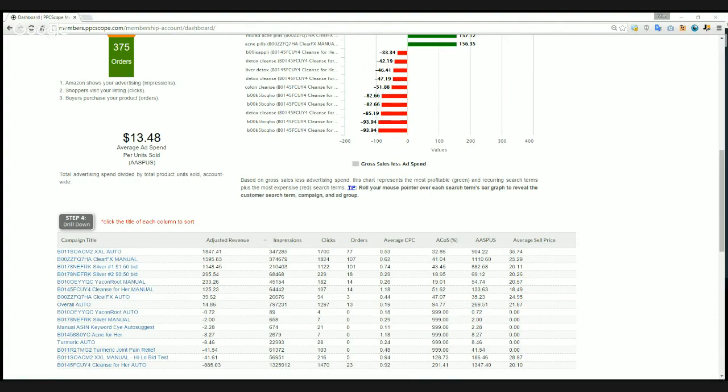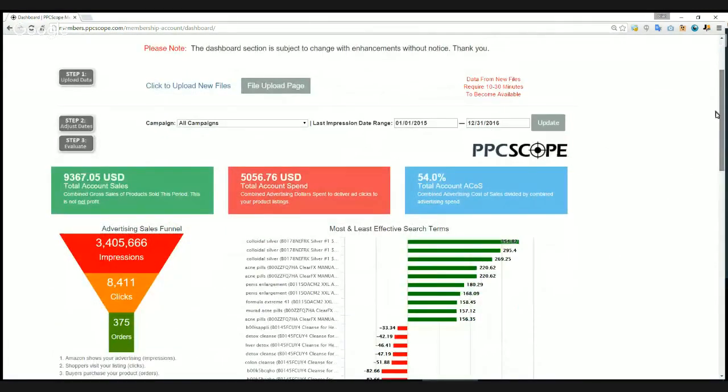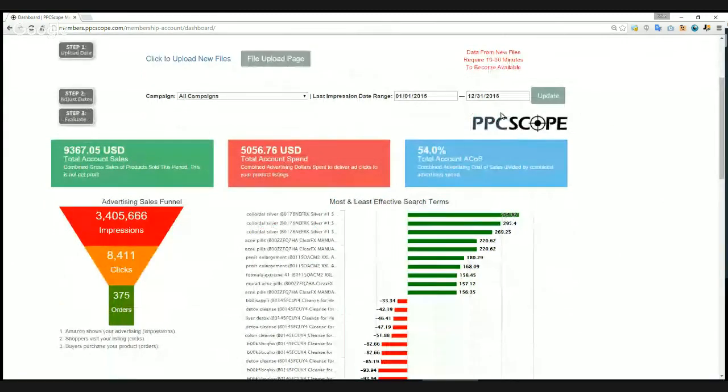In a basic plan, you do have the ability to simply narrow it down. So for instance, if you had data back from September, I might put an October 1st start date on the last impression date range.